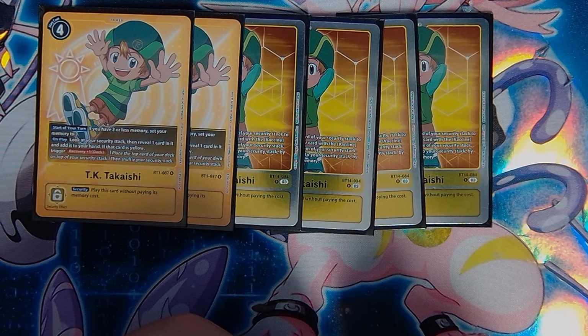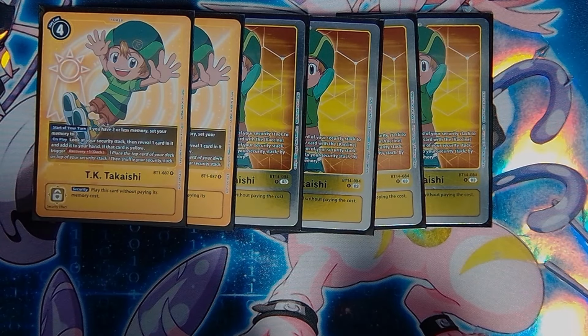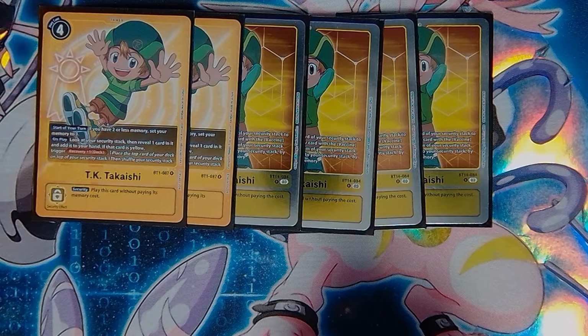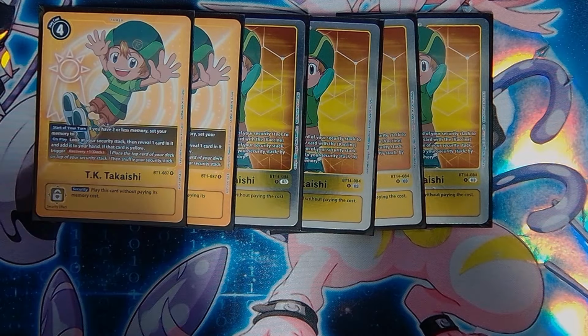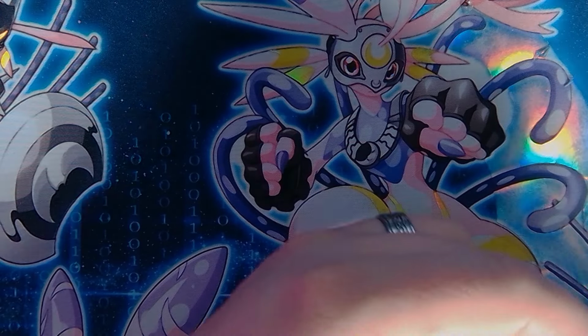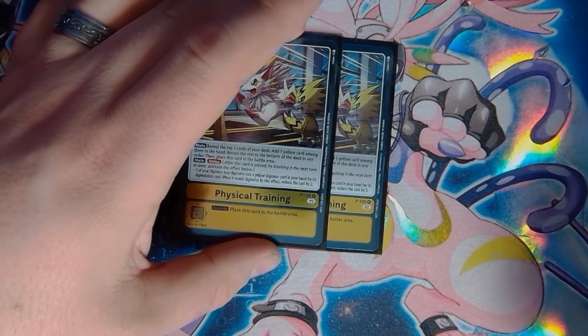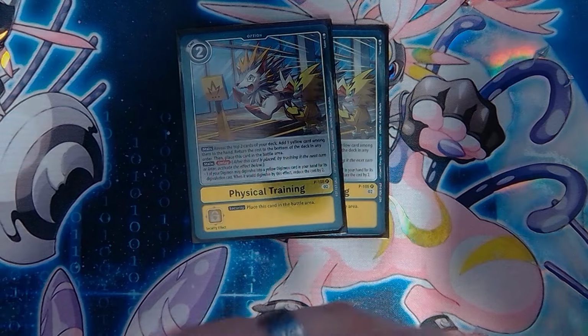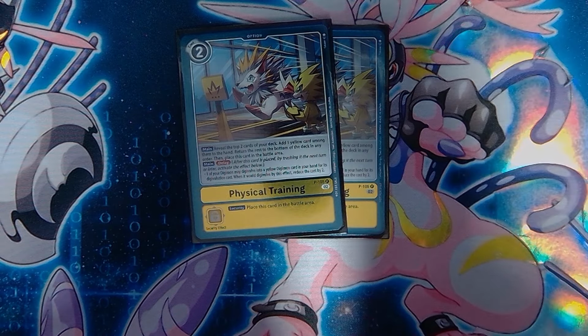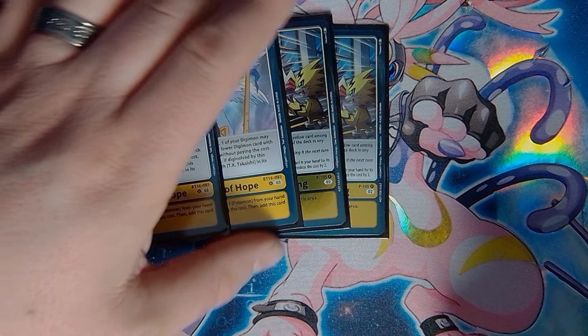I love this card just because you get to add a card to your hand, which means your Ruin mode or options that you kind of need come out of it, or a rookie you might need. Yeah, your security becomes a second hand. Then we do play 2 physical trainings because of delay shenanigans. And yeah, this card just grabs anything in our deck, it says. And then we do have 2 Emissary of Hope.